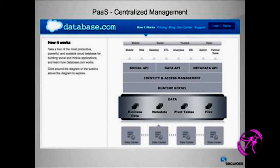So, kind of an example of the way that the management plane infrastructure looks for database.com, I just pulled this off because I thought it would give a pretty clear idea of what they have available. All of these things are available and configurable right from the management console. And unless you set up the security zones and the availability and issue certificates to individual users to segregate this, one person's got it all. That's usually the way that I see it. Unfortunately, that's the case.